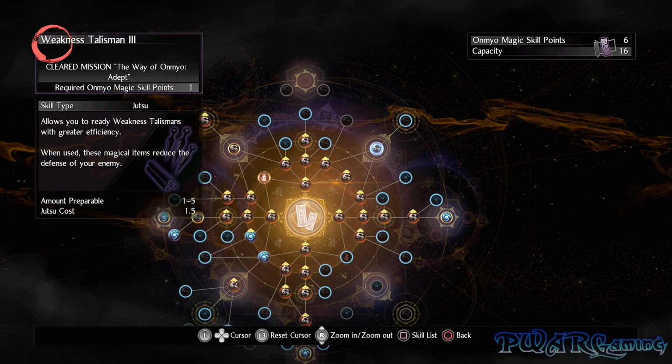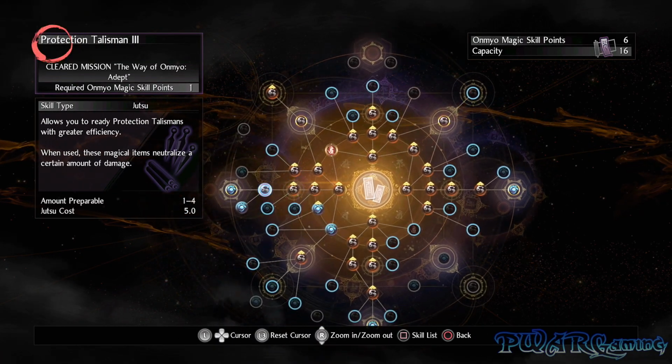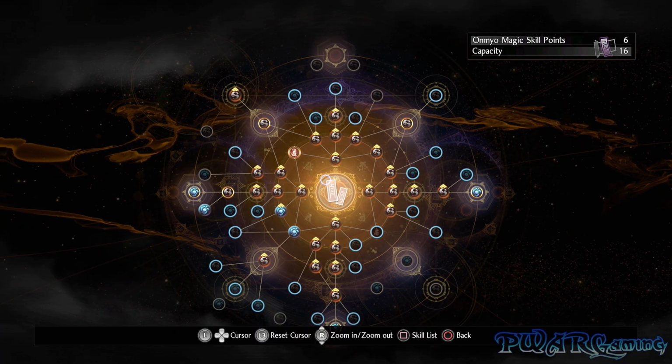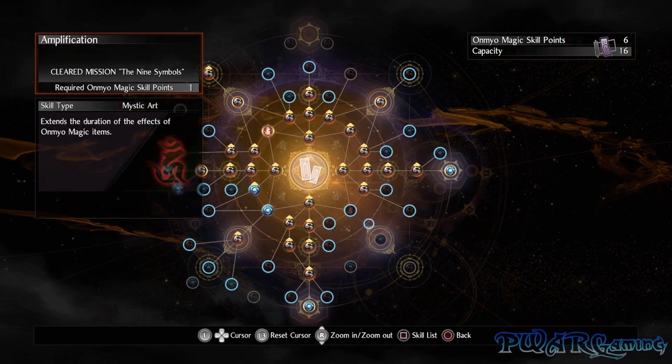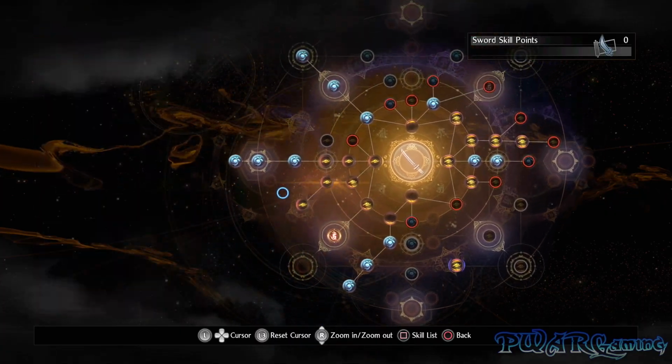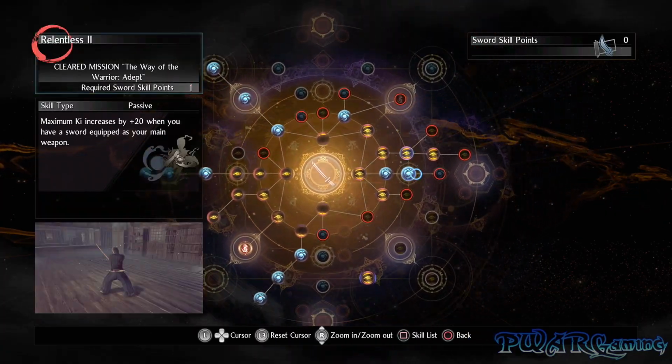Onmyo, you want weakness talisman, 3 of them things, protection talisman and luck bringer for farming, and that's about it. Awakening mystic art for faster casting or amplification for longer duration, up to you. Weapon skills, up to you. This isn't a weapon build, so I won't cover it.